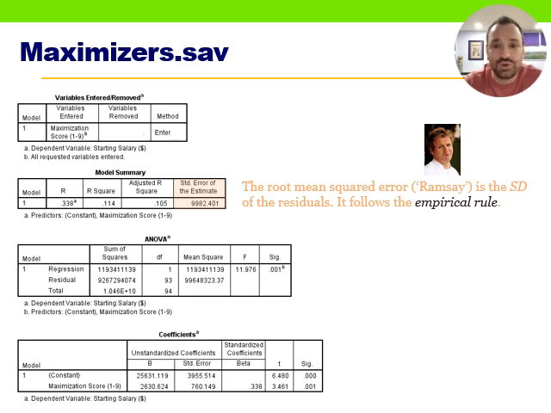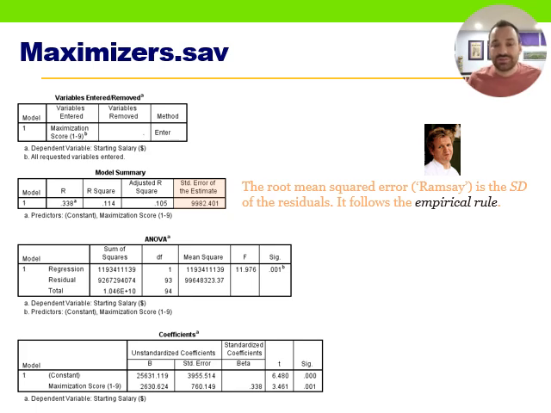Now, I don't want to get too abstract here, but what Ramsey is: imagine each person has a residual, which we just talked about. Imagine we calculated the size of each person's residual, and then we calculated how spread out those residuals are, right? Some are going to be really small. Hopefully, most of them are going to be really small. Others are going to be really big. We could calculate the standard deviation of those residuals to tell us how good the average estimate was.